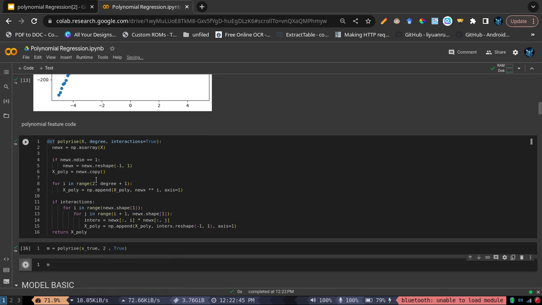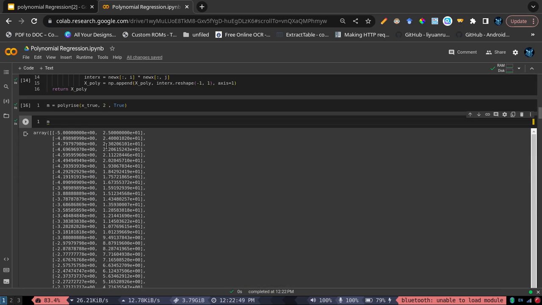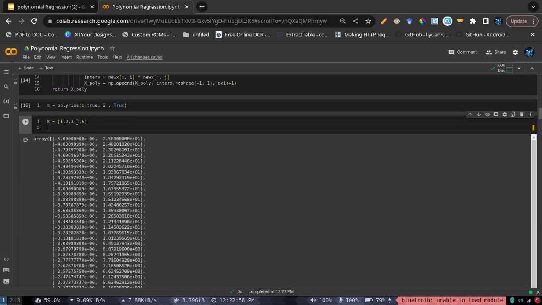Let's observe our x. I should have done this before: 1, 2, 3, 4, 5. All right, this is our x, and let me just polarize this. I forgot that you will need to see how it looks.